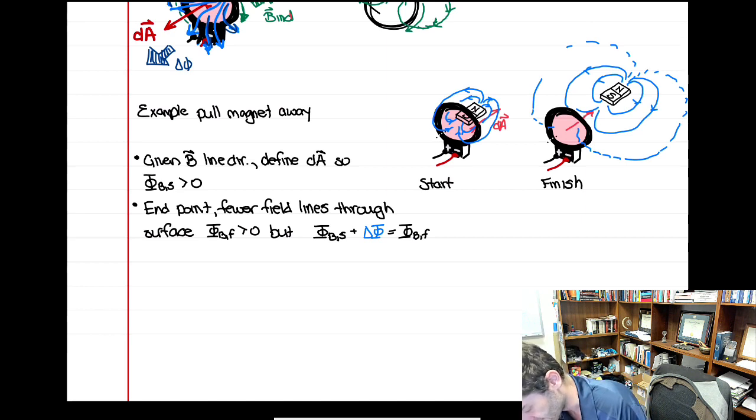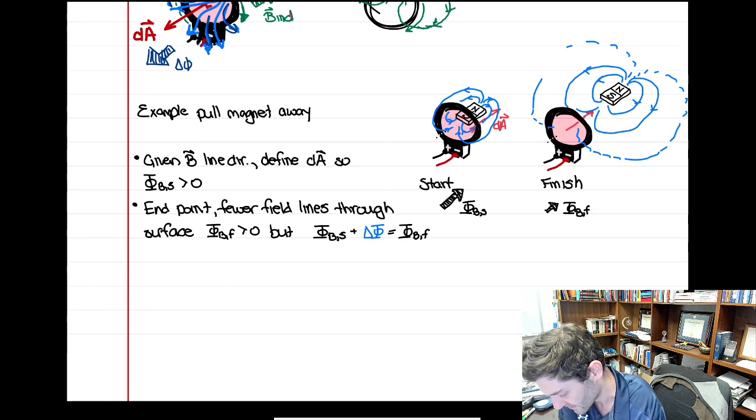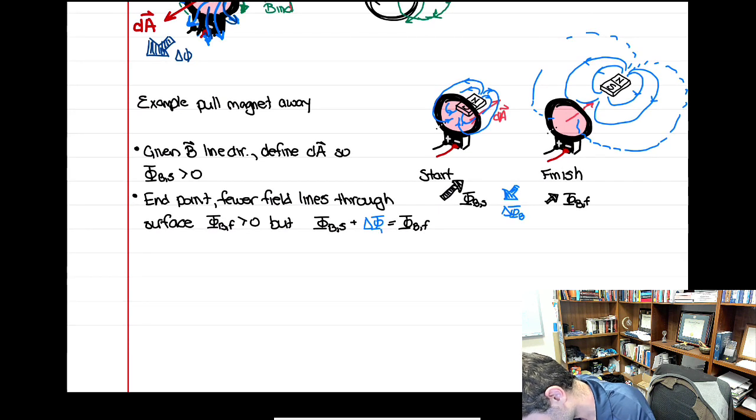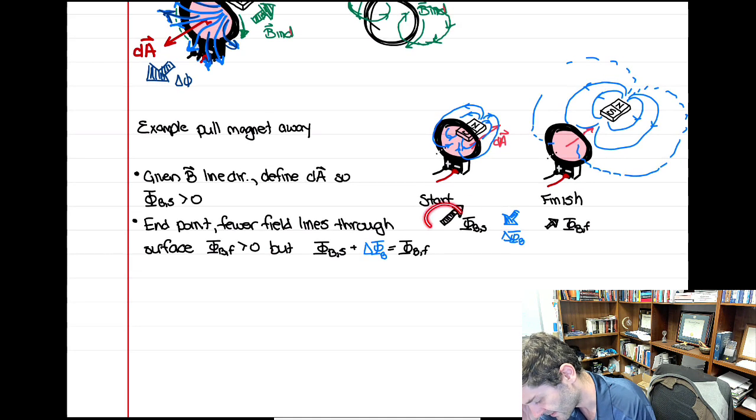I could even draw the net flux, if you will. There's lots of arrows going through the surface, so maybe that's the vector-ish interpretation of the original or the starting flux. Then at the end, there's fewer field lines going through, so maybe that's a representation of the net flux. So if I just think of how I add vectors together, what vector do I have to add to that first vector to get the small little vector? Well, I have to cancel some of it out, so I might have a delta flux. It might look something like that. And then when I add this plus this, I get that, if I think of them as vectors.